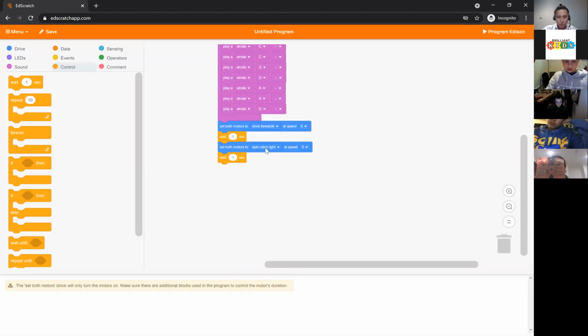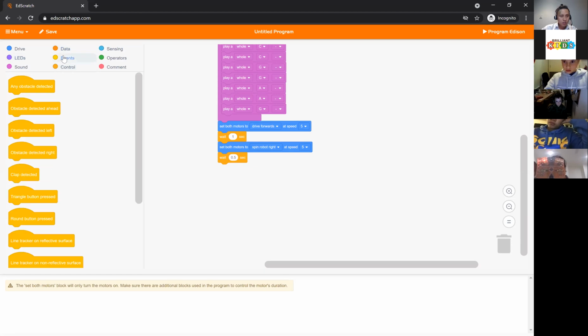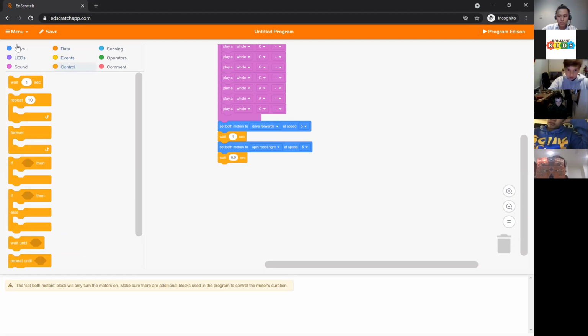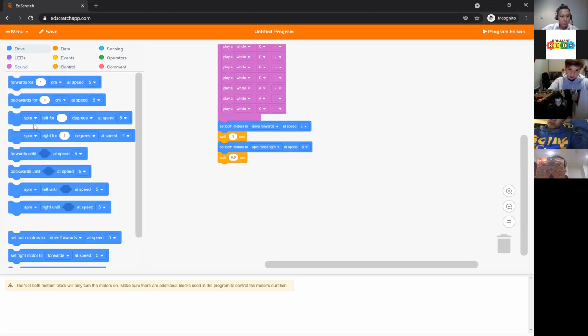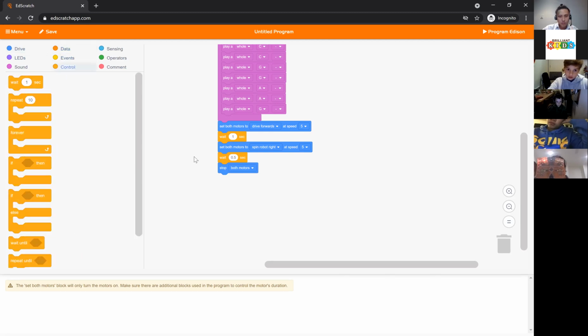Probably do 0.5 seconds. And maybe I will stop the motor. Let's see if we can stop the motor. Let me stop the motor for maybe 0.5 seconds. Let's see what happens if we try to do this.